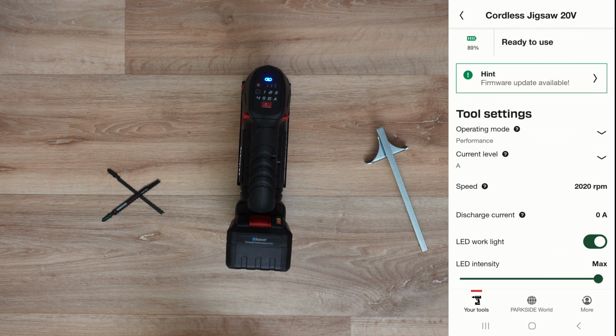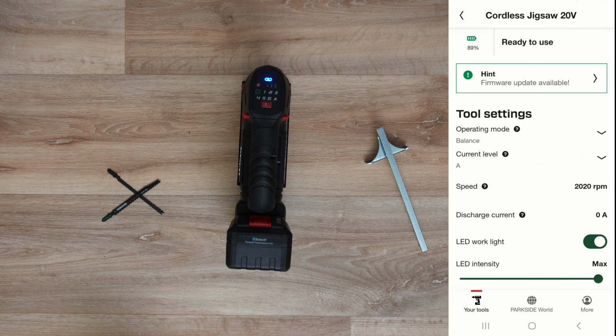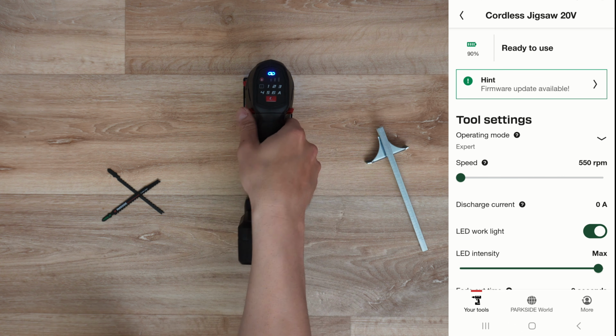Okay, and again here you can choose balance. Balance is working on 2300 RPM. You can choose the speeds, expert, confirm, and you can adjust 550 RPM.